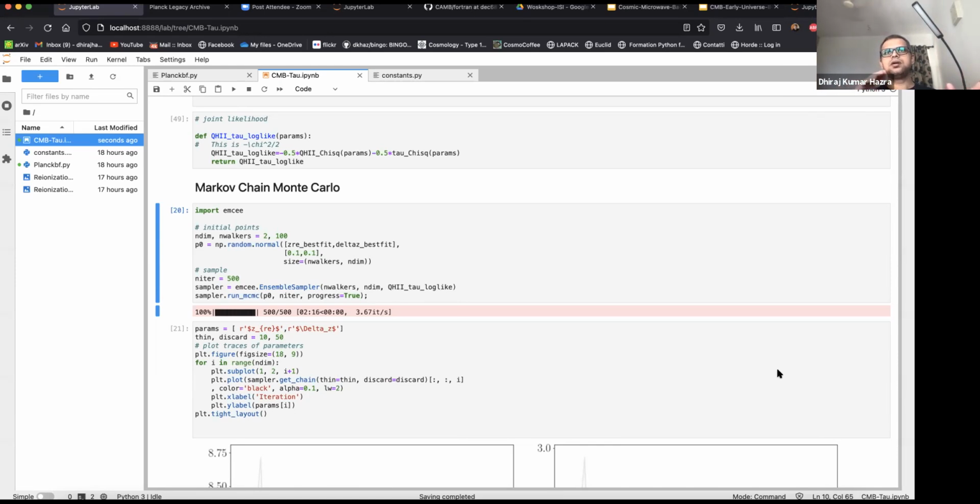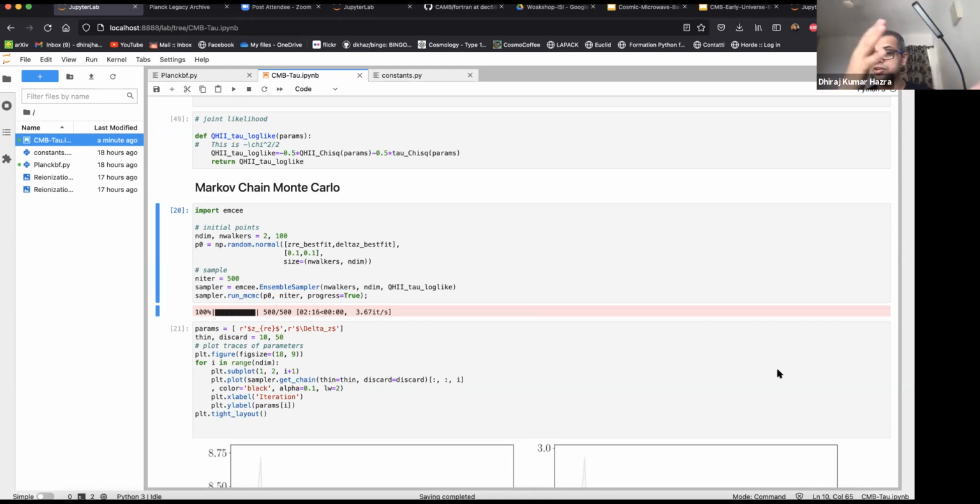Now I make 100 changes in that parameter AS. I will get 100 CLs. Now there is another parameter NS. That also can change 100 times, let's say. It can change infinite times, but let's say I have 100 grid points where NS is gridded in 100 points and AS is gridded in 100 points. I will get 100 cross 100, which is 10,000 power spectra. Now, all these 10,000 power spectra will not fit the data to the same extent because of the chi-square.